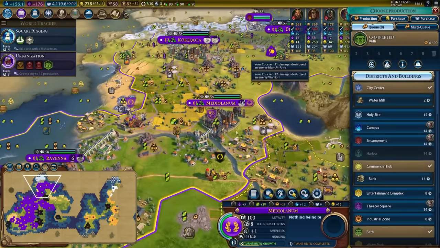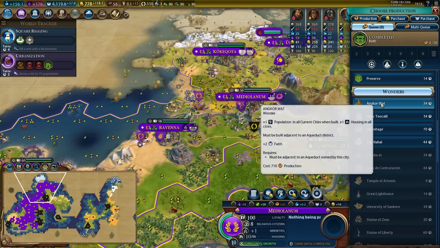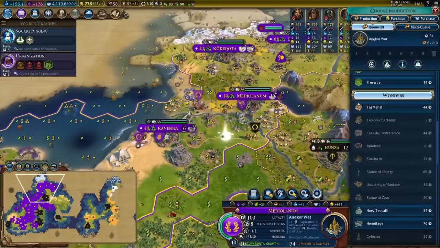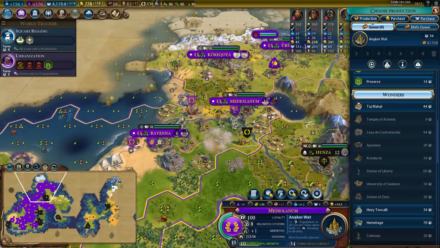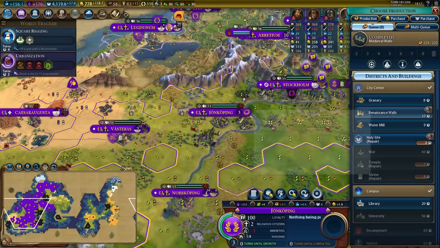And we have managed to finish the bath in Mediolanum. We are going to go ahead and slowly build the Angkor Wat. We don't really care about the benefits of the Angkor Wat itself. It gives you +1 population in all cities, which is nice, don't get me wrong, and +1 housing in all cities. We really just care about the tourism that it produces, and 34 turns for return on investment isn't bad. I totally forgot to plug in the Wonder production card, but that'll just have to come a little bit later.